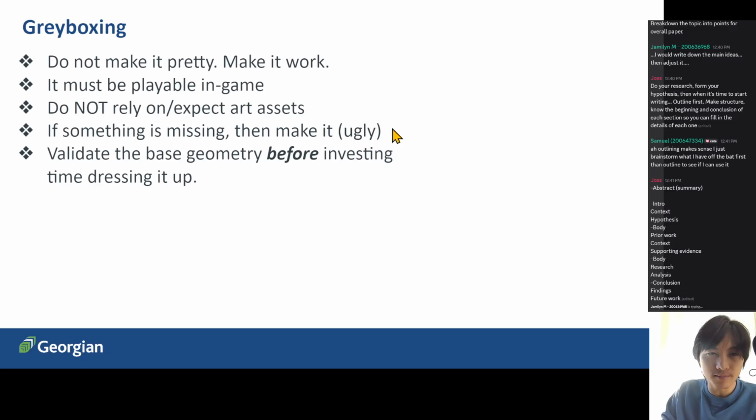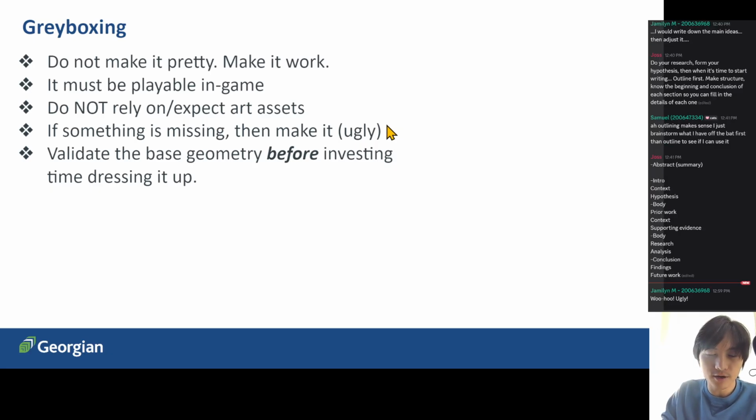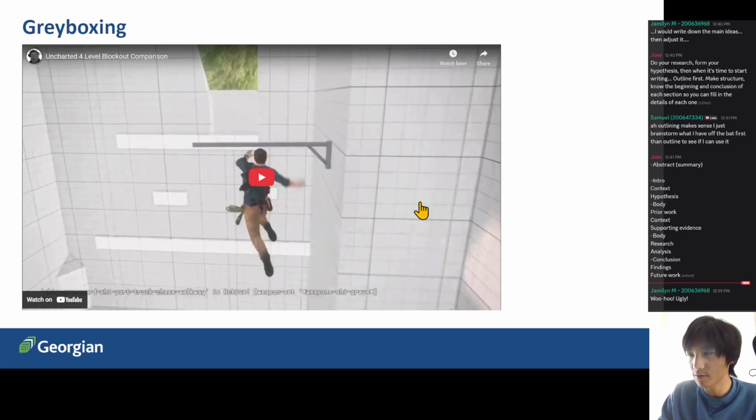If you spend time making it pretty, that's time not spent making it actually good, gameplay-wise. And that's investment that you don't need to be putting in. You need to validate that it'll work well and it's fun before you invest the time making it look good. As much as you'll want to make it look good, you need to make sure that you're not wasting your time, because you're going to end up with problems.